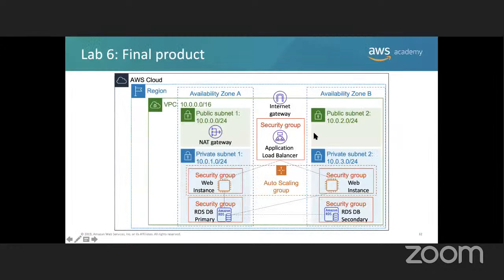It's going to be exactly the same here, except that now you have an application load balancer that has a security group, and that is going to be sending the traffic to this web instance right here in a private subnet, and this web instance right here in a private subnet, and then here we're going to see the internet facing security group, RDS primary.